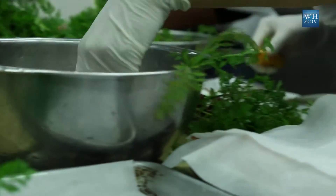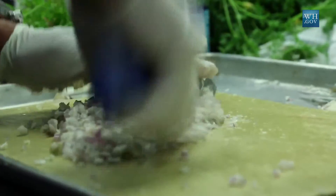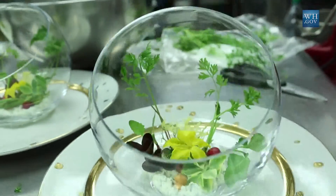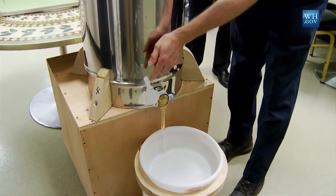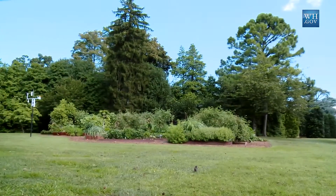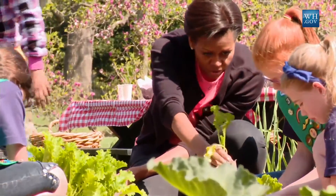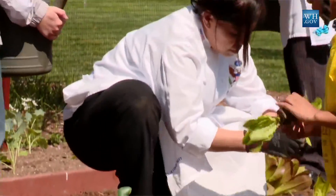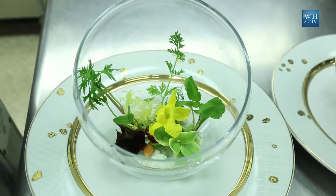The first lady's signature dish, we're calling it the winter garden salad. This particular dish looks like a terrarium, and we're going to have little tiny vegetables like carrots, radishes, and cucumbers. And do not forget, we also have the White House honey that we'll be using for our dressing. Our garden is not just a symbol of the first lady's initiatives on good lifestyle and eating — this is actually a working platform, a little representation of the kitchen garden, so it's really an awesome place.